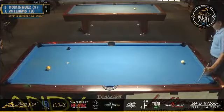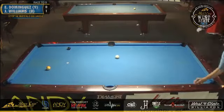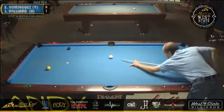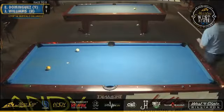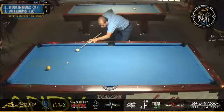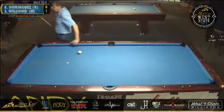Wow. Power draw. Nice stroke. Beautiful stroke there by Pops. Now he's got to do a little drag draw. Just like that. And just like that, Ernesto strikes first blood with a break and run out after depositing this 1-9 ball, excuse me. All right, 1-1. Nice out, Pops.